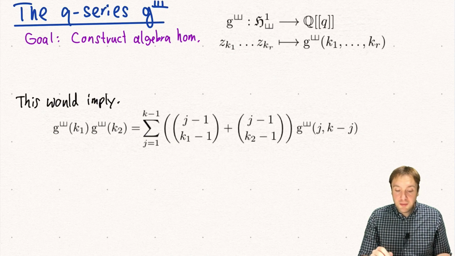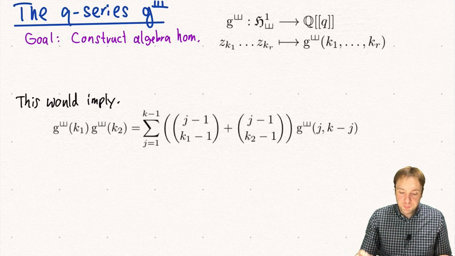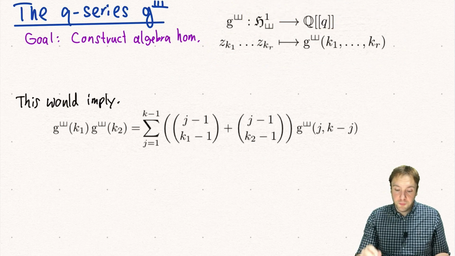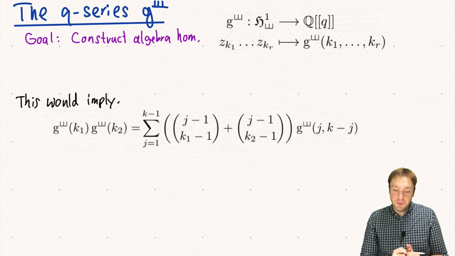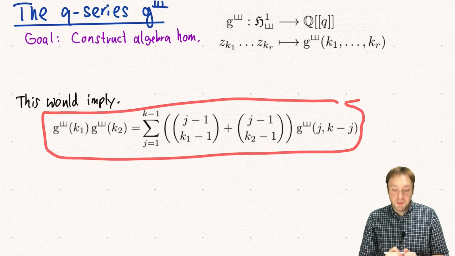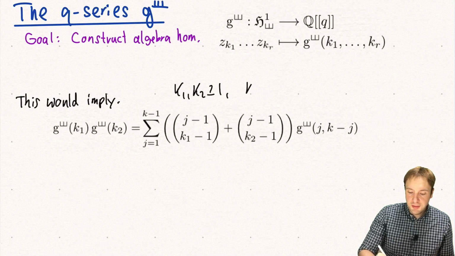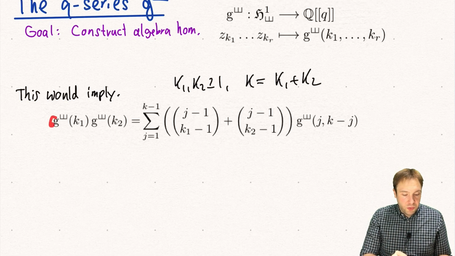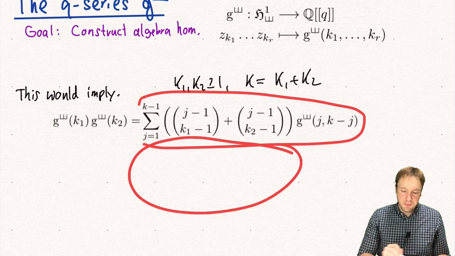So to define this g hat shuffle, we first define a g shuffle, and then the hat just means, again, multiplying with the power of 2 pi i. So what we want to construct is an algebra homomorphism G shuffle from H1 shuffle to the space of formal power series with rational coefficients. So if this is an algebra homomorphism with respect to the shuffle product, this, for example, in depth 1 means that this G shuffle satisfies the shuffle product, meaning they satisfy this formula here for k1 and k2 greater or equal to 1, and k here is k1 plus k2. And we saw that our usual g without the shuffle, because we didn't define what the shuffle is yet, they satisfy a similar formula up to some extra terms.